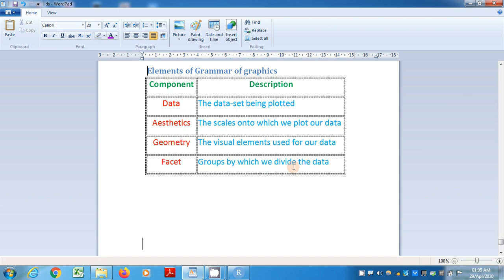So you need to have a data set or data frame. And aesthetics: once you have loaded the data into a data frame, and the data frame is available in our environment, then you need to make some beautiful decorations for that. For beautiful decorations, if you want to apply color, you can apply the color.